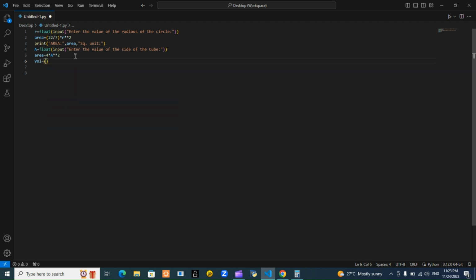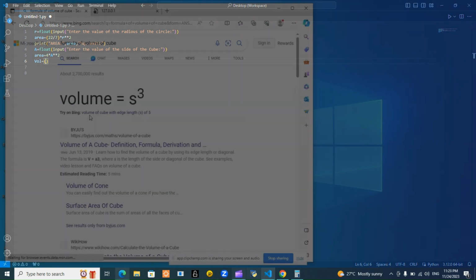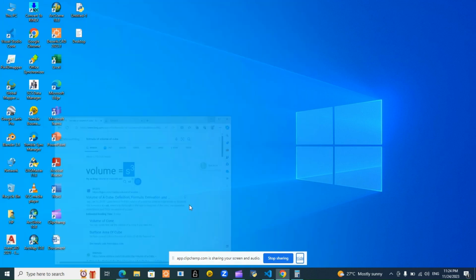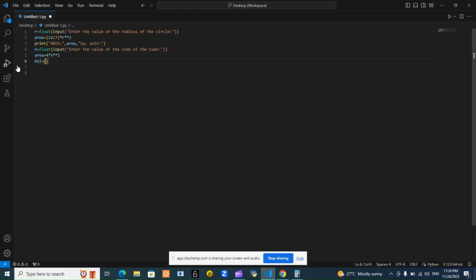As we know, the formula of the cube is side cubed, that means a cube is my formula.